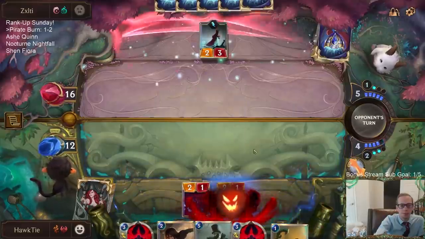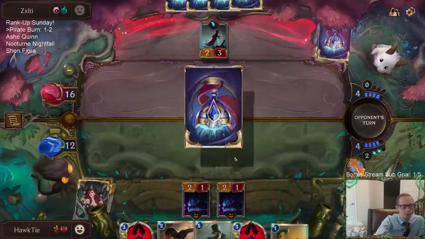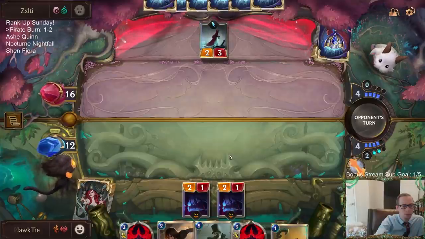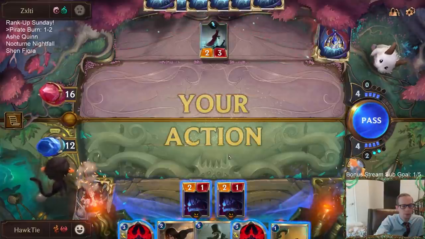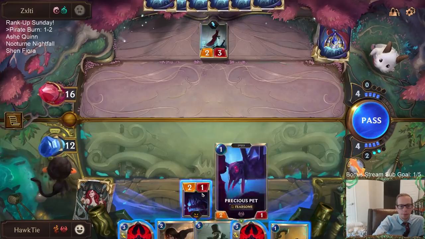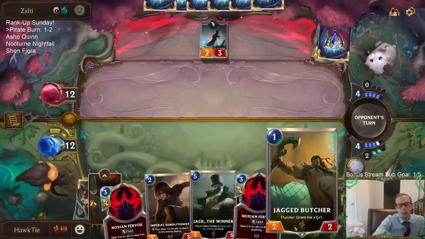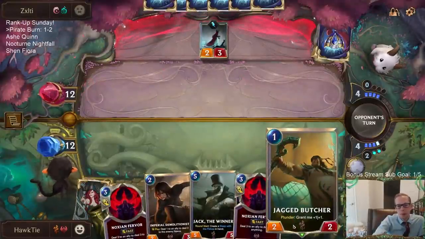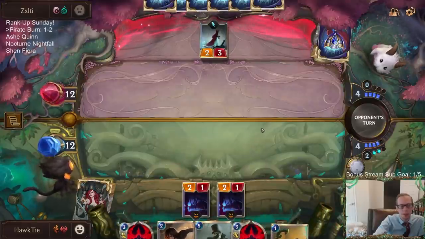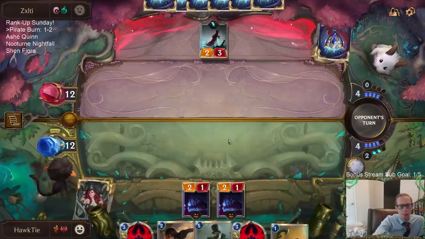This is just a one drop. So they pass to me, like they have ephemerals they don't really want to play on defense. I want this Jagged Butcher to be a 3/3. So, you know, we'll go Butcher plus Demolitionist. I'll put them down to 10. Ideally, these Fervors would just be going upstairs with them at 10.